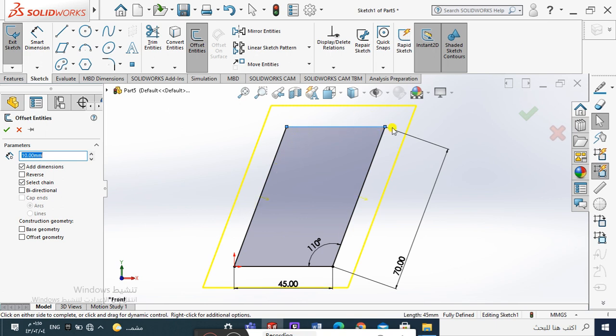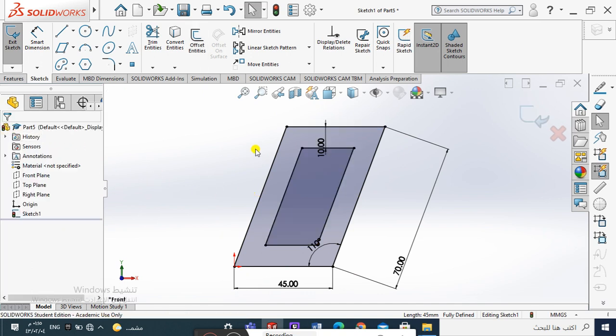Okay, so as you can see, it made a copy, a bigger copy of the same shape, for 10 millimeters thickness. So the thickness here is 10 millimeters, here 10 millimeters, 10 millimeters, 10 millimeters. We can make it bigger, or by clicking on reverse, you can make it smaller by 10 millimeter thickness. So for example, we'll give it check. So it did the smaller size of this shape, by thickness of 10 millimeters inside.